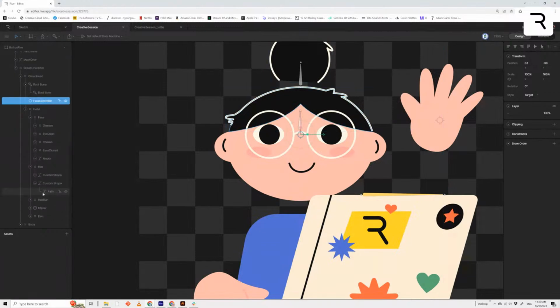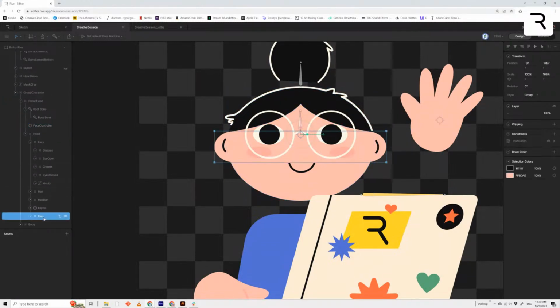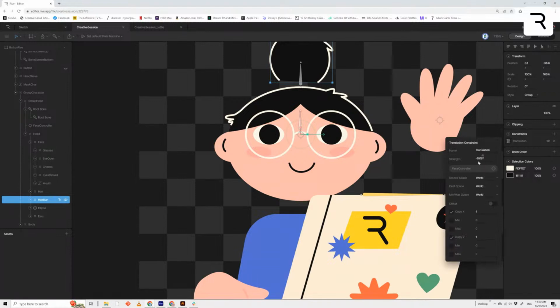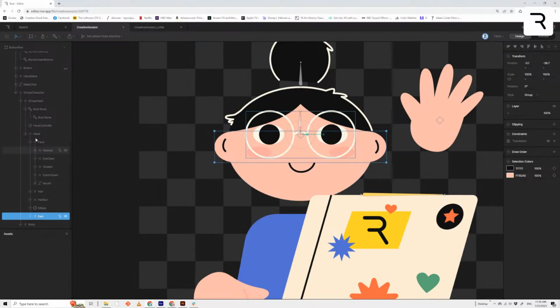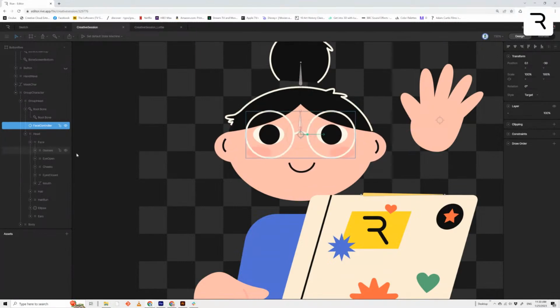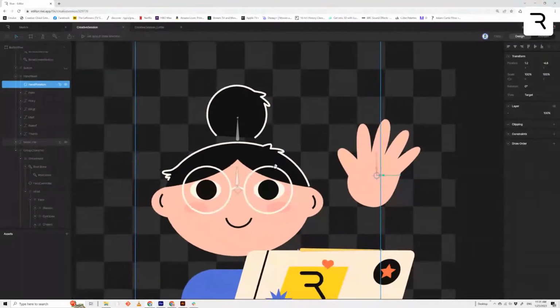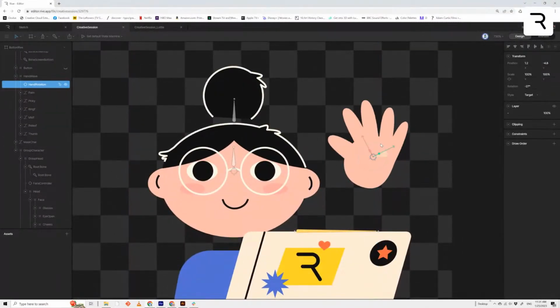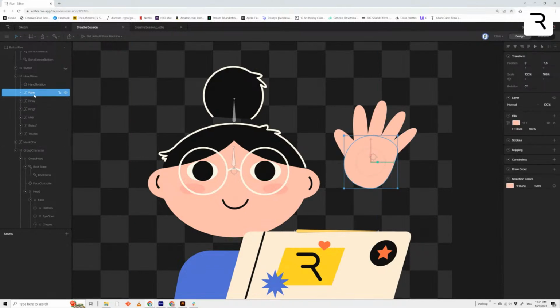One more thing I have to say about the constraint, the ears and the hairband that are behind the head, usually we use negative values for that, and they move in the opposite direction, so it gives that sort of a 3D effect. Okay, and I want to go to the other constraint, which I think it's really awesome. It's the rotation constraint for the hand. And for this, it's basically the same.